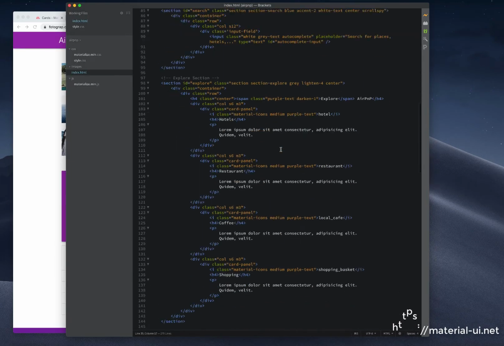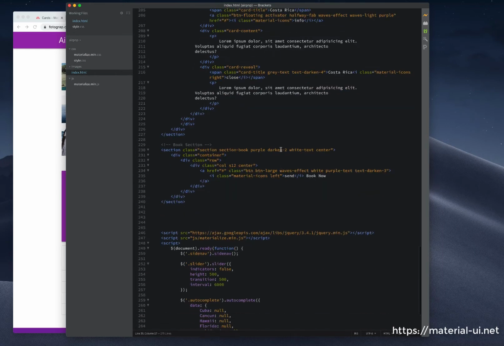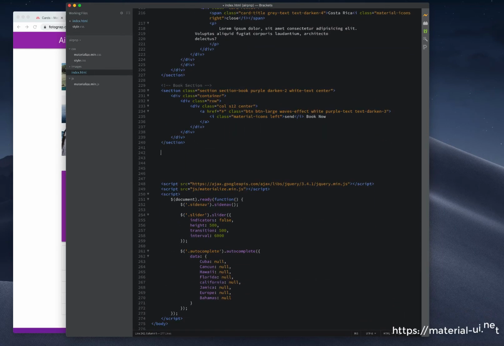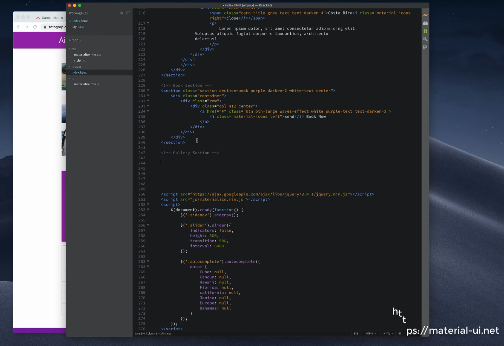So let's go here, the gallery, section. So we will define exactly the same whatever we did so far.